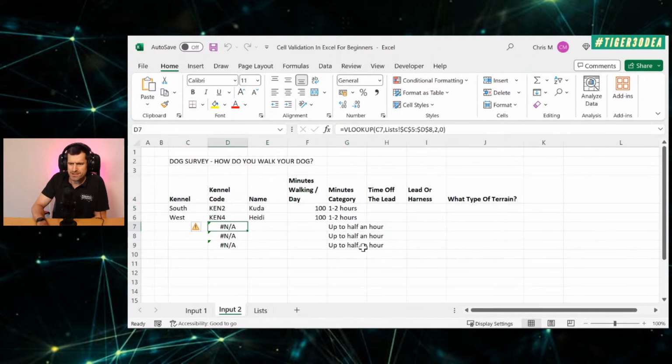Now, let's just deal with these errors quickly. If you are using Excel formulae, this is a more advanced point, but I would recommend using a mechanism to ensure you don't get these value not available errors, or you don't get values that just don't really mean anything showing up in the spreadsheet.